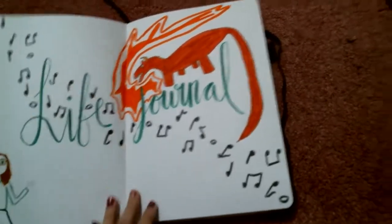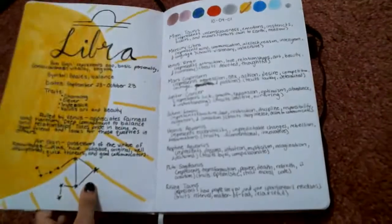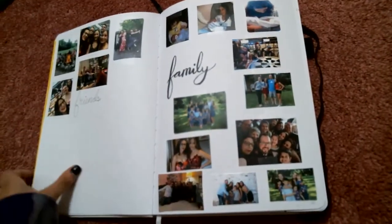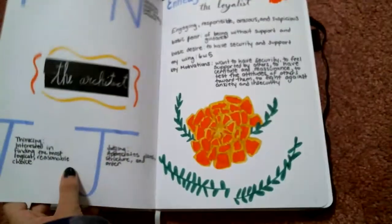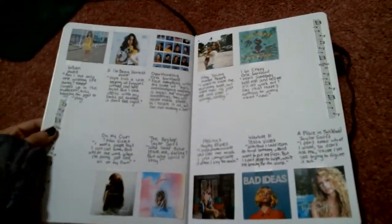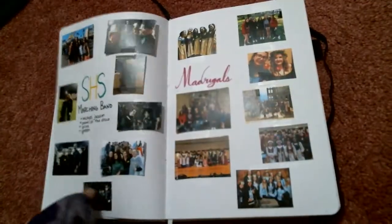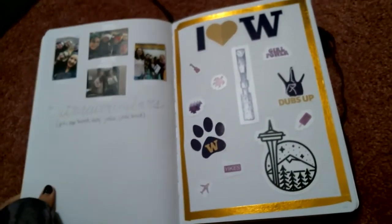But I didn't want to take up space because I like fitting my entire year into one notebook when it comes to the bullet journaling. So I end up trying to conserve space and lessen down on the fun spreads. But the fun spreads is part of the reason why I took up bullet journaling in the first place. So I created my life bullet journal to just put in fun things and decorative things that will either be necessary past the lifetime of my journal or aren't necessary at all except for having fun.